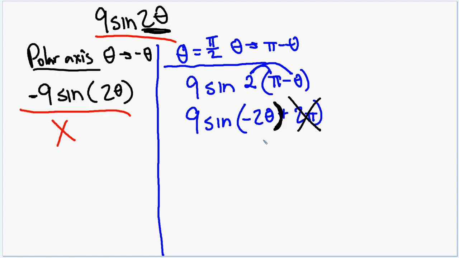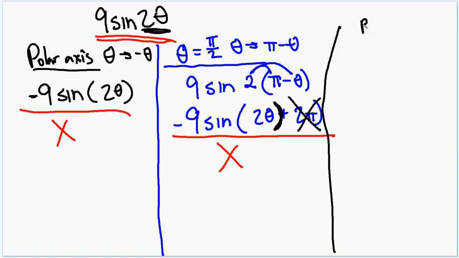So I'm going to put a parenthesis here. Our negative sign in here will once again escape, and now it's in front, and that is what blows up our symmetry. We are not back to the original equation, so we do not have y-axis symmetry.